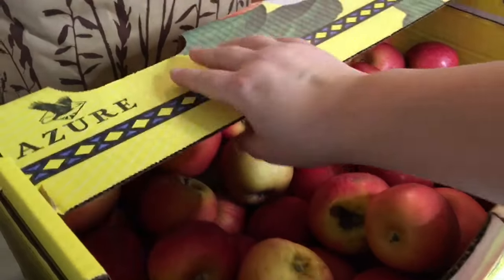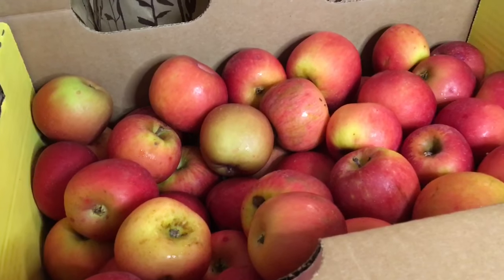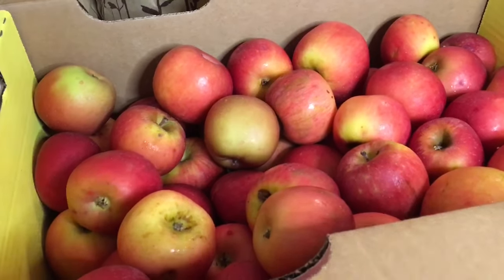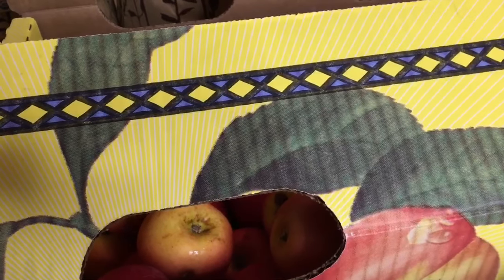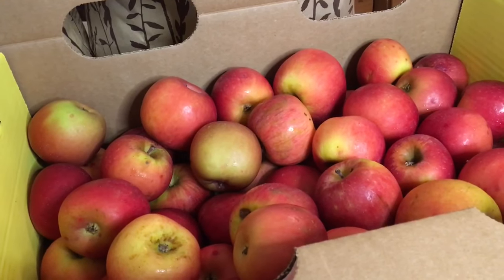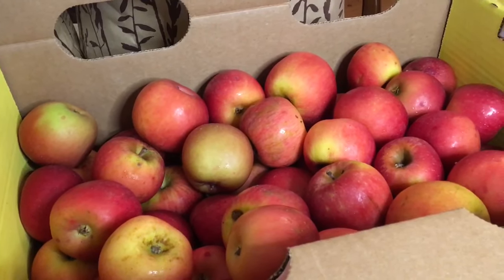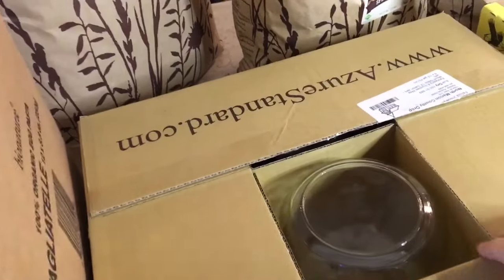Next we have one of the hardest things to get from Azure — their apples. I have literally had their apples in my cart for the past two or three orders. Ever since they start coming out with their apples, which is usually in the fall, they have such an amazing deal — literally the best deal for organic apples. I was able to snag the Fuji apples. My children have already eaten some, but this is 20 pounds of organic apples that Azure grows, and I believe it was only about 30 bucks, which is an amazing deal. Snag yourself some apples from Azure because since apples are on the dirty dozen list for pesticides, I always try to get organic, and this is the best deal you're going to find.